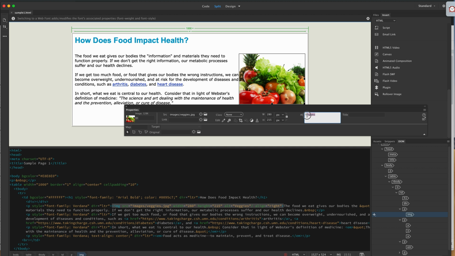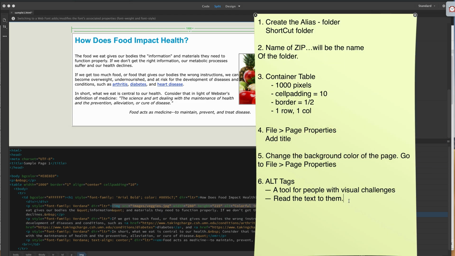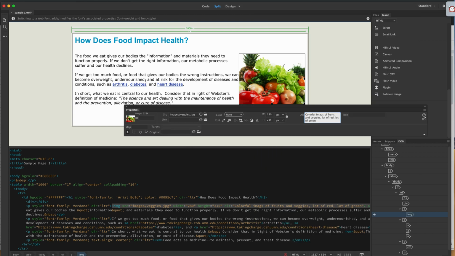And you may want to get more descriptive, okay? Colorful images of fruits and veggies. Lots of reds. Okay, lots of greens. Also, it's highly important for search engine optimization, which, by the way, is how you value a website. So that's how you do it.